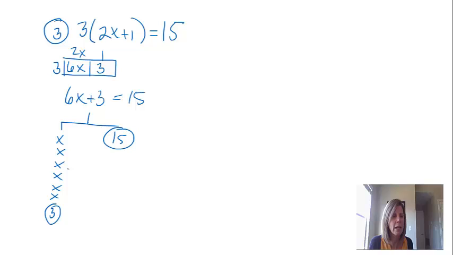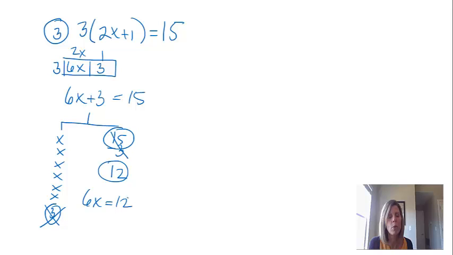Nothing that I can combine on either side. There's no x's that I can cross out from each side, so I know I want the x's to be by themselves, so I need to get rid of the 3 by subtracting it from the other side. So 15 minus 3 would be 12. So basically, I'm subtracting 3 from the left side, which means I also need to subtract 3 from the right side. Okay, so now I have 6 x's, which equals 12.